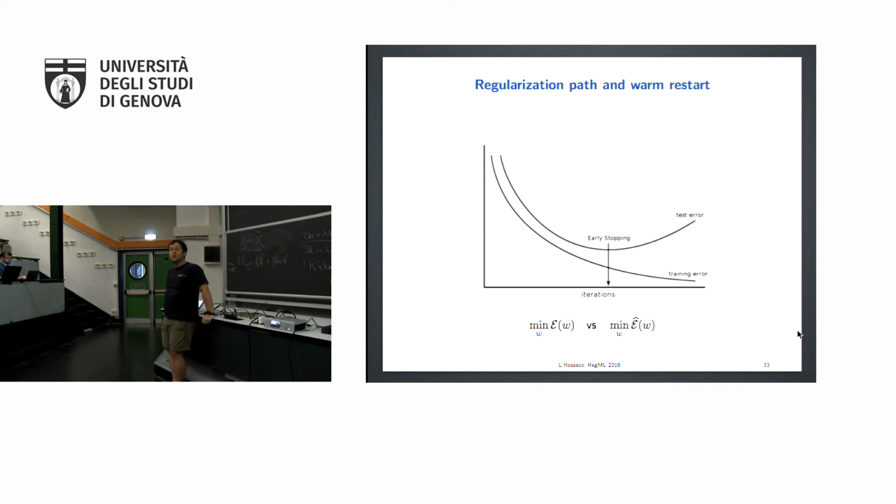And in fact, if you look at good practice in large-scale application, early stopping is often mentioned as one of those to use. Of course, there are situations where maybe you can discretize lambda in a good way, at a good scale, but that's an open problem. How to do that search of lambda in a good way is something that we don't really know how to do well. And so iterative regularization provides a simple solution, okay?